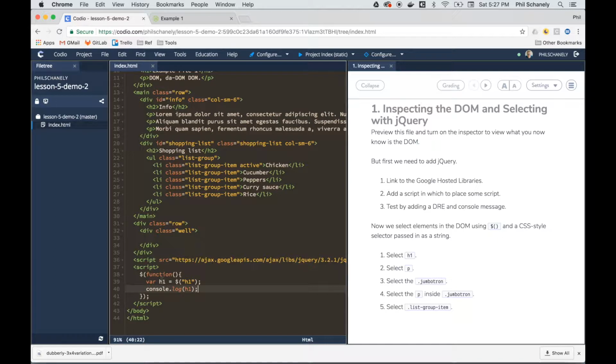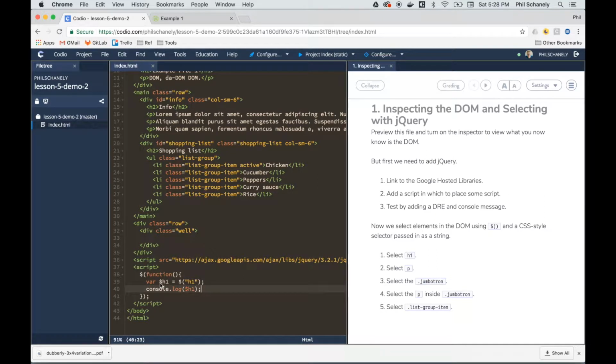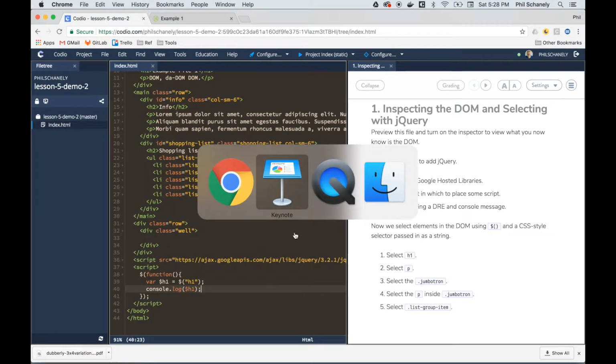Now the one other thing that's the convention is to name these variables with a $ sign at the beginning. Okay, this is not actually the jQuery object directly. That $ sign alone is the jQuery object. But when we're storing a jQuery selection or some other jQuery thing in a variable, the convention is to intentionally name that variable with a $ sign up front, so that we remind ourselves, this guy has actual jQuery in it. Okay, so then we just change the console log, and the result is exactly the same. It's just a name. And what's in a name, right?